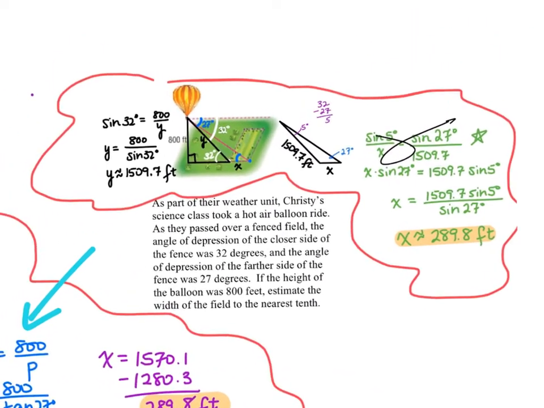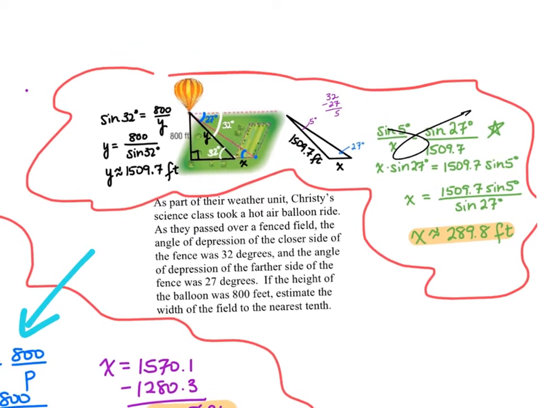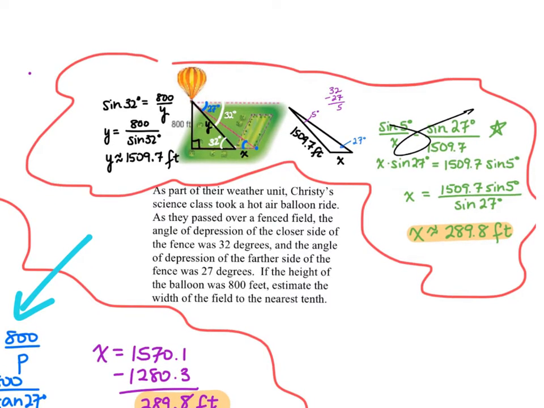Now, in the second method, we're going to use one right triangle and then one non-right triangle. What I did is I noticed the little skinny triangle on the outside that is not a right triangle, and I copied it over on the side over here. The angle here, that we're looking for x, we can find that angle up there because 32 minus 27 is 5 degrees. And then we have a 27 degree angle down here because it was alternate interior with the one angle of depression.